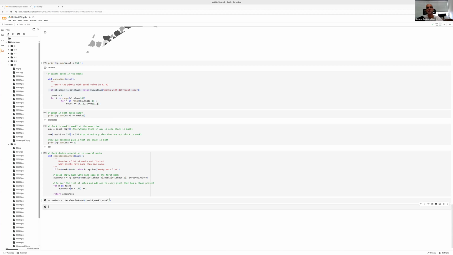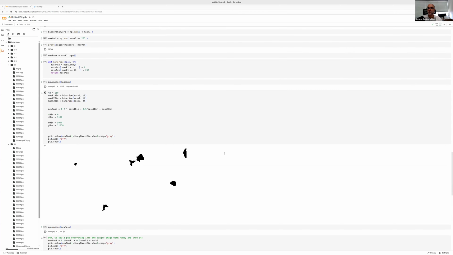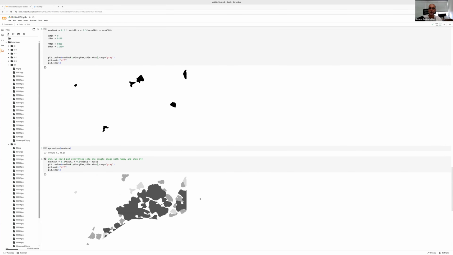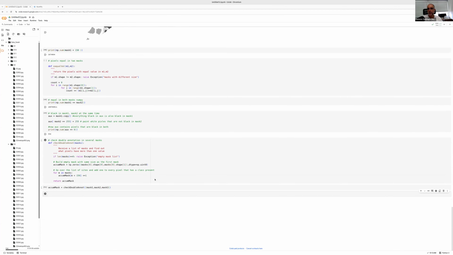So that's, from my point of view, not a tree, or at least not a tree from species, what were they? 1, 2, or 3 inside 2, okay? If I have a 1, it means that it has been annotated in one of the masks. Which one? I don't know at the moment. In task number 4, I will want to know. In this case, I just want to know if there is some annotation or no annotation at all there. Okay. Finally, if I have 2 or 3, it means that that pixel has been annotated more than once.